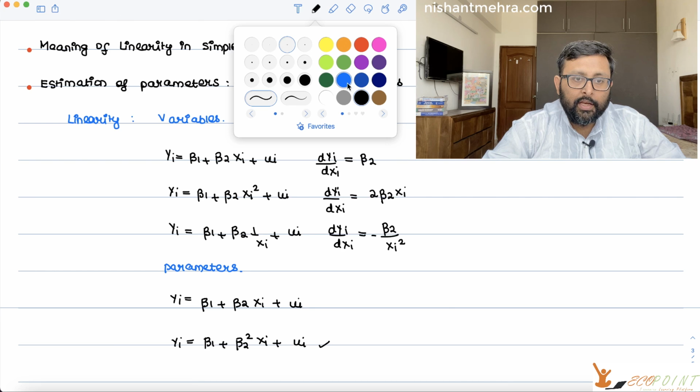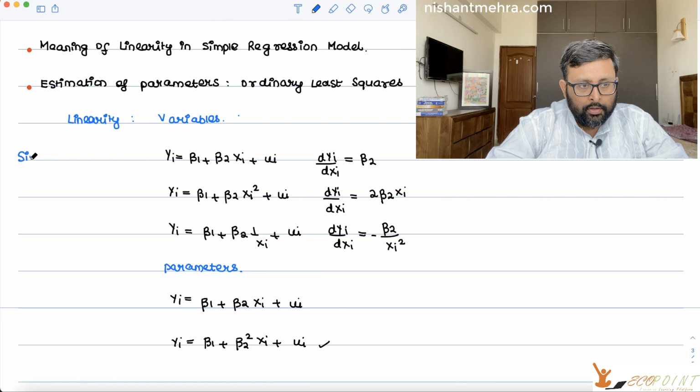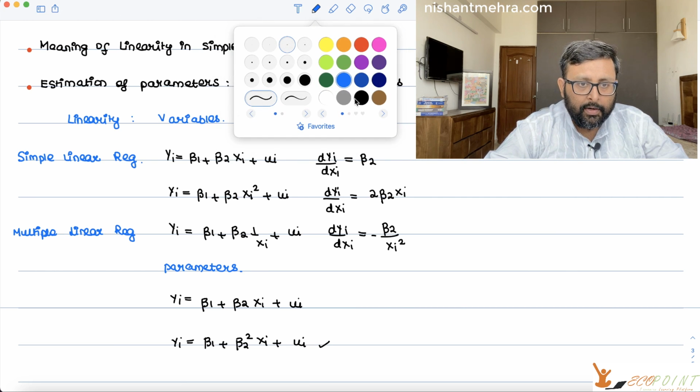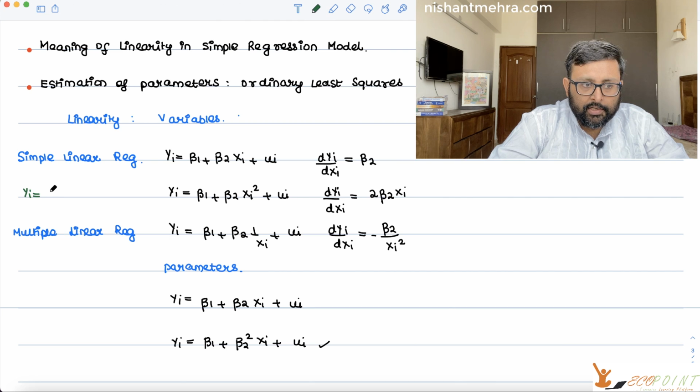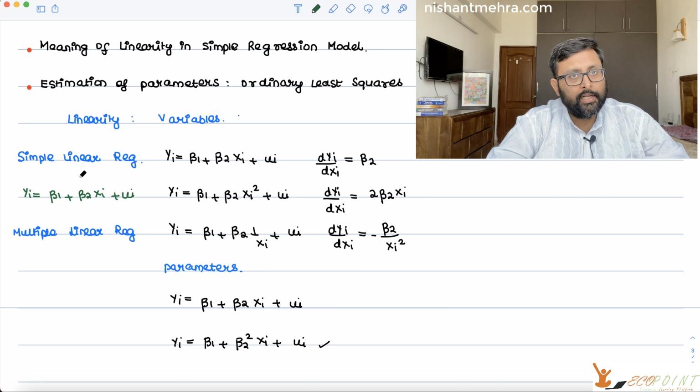The second thing is, what do we mean by a simple linear regression and a multiple linear regression? Here you have a simple linear regression, and here you have a multiple linear regression. Simple linear regression is just this: yi is dependent only on one variable. Your CBSE class 12 scores are dependent upon annual family income. But that's not necessarily true. It can also depend upon many other things apart from annual family income.